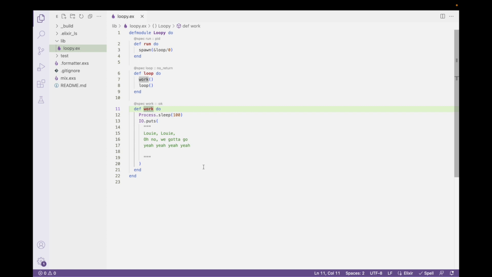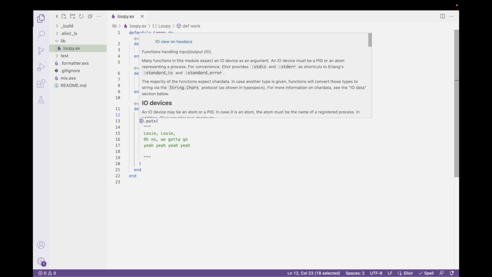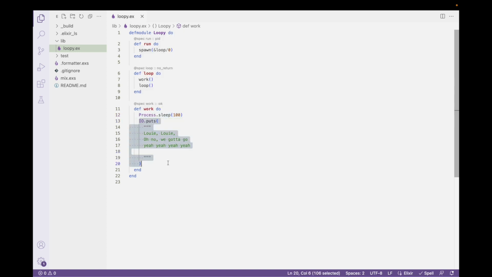But let's say that we eventually are going to expand this to include the amount of time to sleep and also the particular work that we want to do, right? So this is going to be spacing, and sometimes we might want to have no spacing at all, and sometimes we might want to have a lot of spacing, and in any case, we want this work to be pluggable. So let's think about how we would go about doing that.